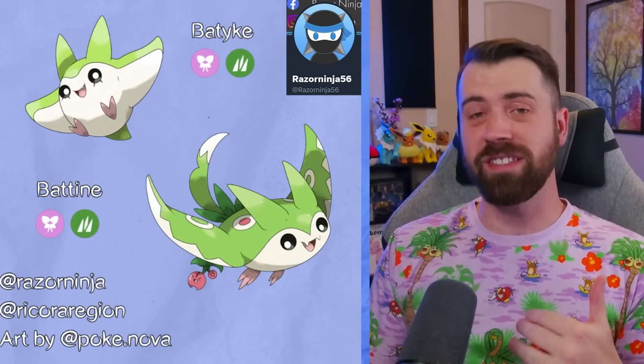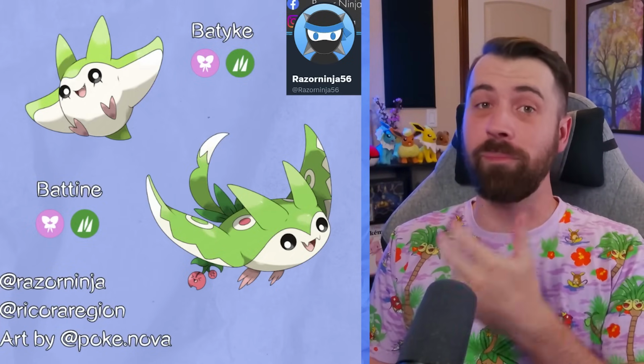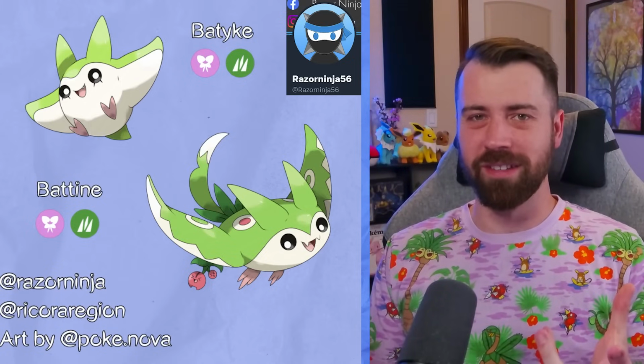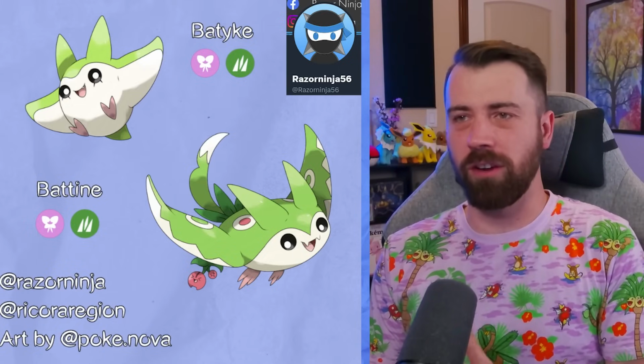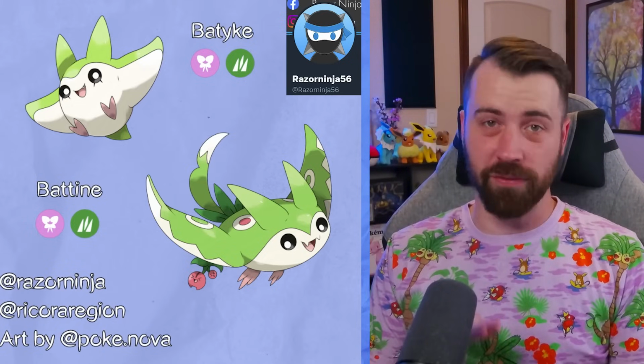Next, from Razor Ninja 56, we have some more convergent versions of Mantike and Mantine, which are Batike and Batine. Taking manta rays and turning them into fruit bats is such a fun concept. They're both fairy grass type. Honestly, I would make an argument for grass flying type considering they're fruit bats. But either way, these two are adorable and really great examples of convergent Pokemon.